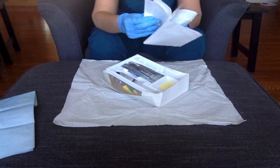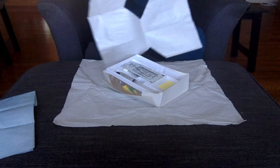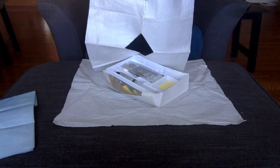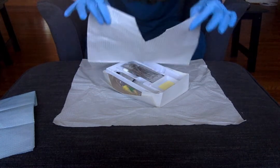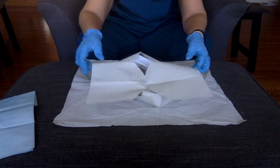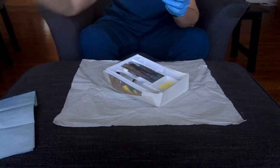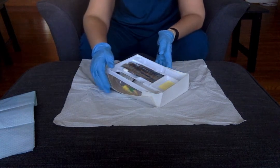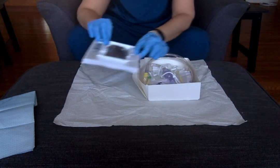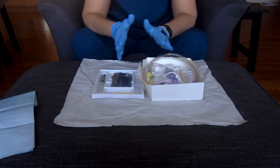This is your fenestrated drape. You don't have to do this in your checklist, but we use it to drape right over the patient's perineum. When you do this, because you're sterile, you're laying it down and letting it go — you don't want your hands to bump your patient. We're not going to use this today so I'm going to move it. Next I've got to set up my kit. Ours has a tray inside it, so I'm going to take this tray out and put it next to my kit — still on my sterile field though.